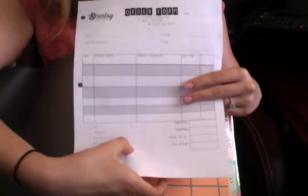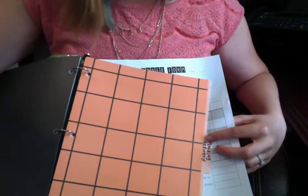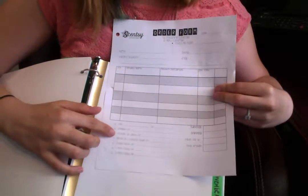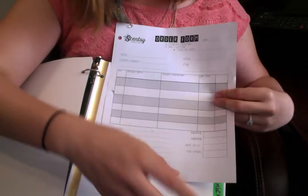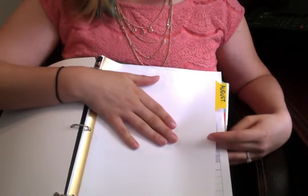So this paper right here is going to go from pending delivery. I just went, knocked on their doorstep, gave them their items. I'm now going to move it from pending delivery to the next month that they need contact, and that's going to be in August. Because we determined on this sheet, when I looked here, the next time I need to contact them, we wrote was August 5th, or what was it, August 8th, whatever day it was. But it was in August regardless. So I'm going to move it in here. Okay, so it's going to sit in the August form.